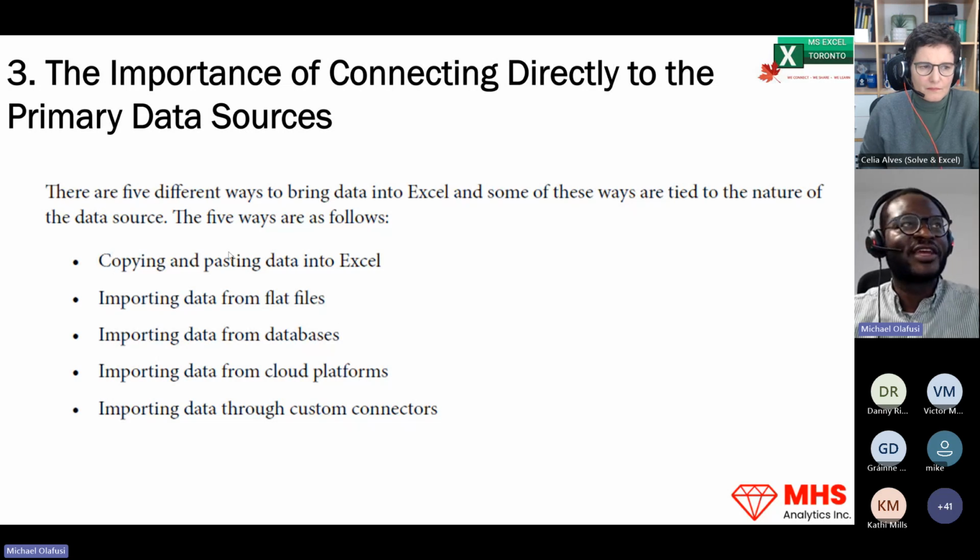The importance of connecting to data: I won't say too much here, I will do some demos too. There are different ways to bring your data into Excel. And if you talk about Excel 10 years ago, most people would just default to copying and pasting the data, downloading the data somewhere, copy and paste, or importing the flat file, the exported data. So as much as possible, for dashboards, you shouldn't be doing number one. Number two, I wouldn't recommend either, because flat files mean that it's an export most likely, except if you have some data pipelines running that are accumulating the data and creating the flat file automatically, not someone exporting. But the last three, those are the ones I always want you to think of.